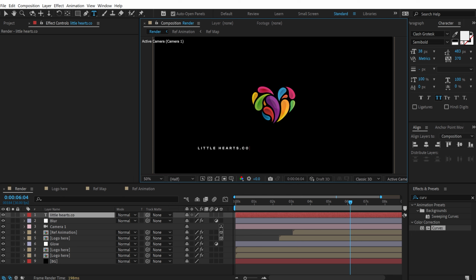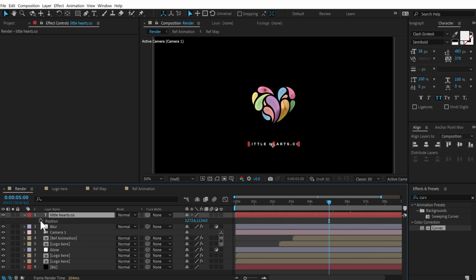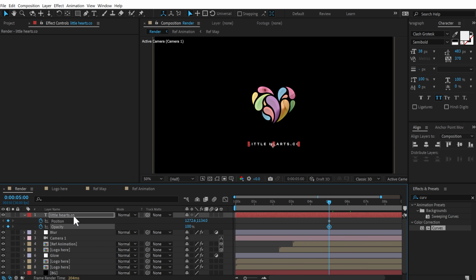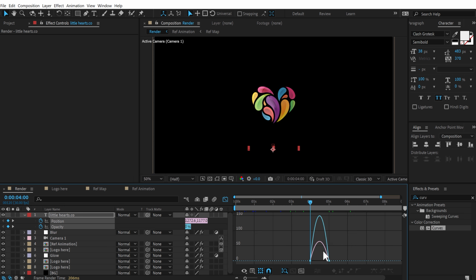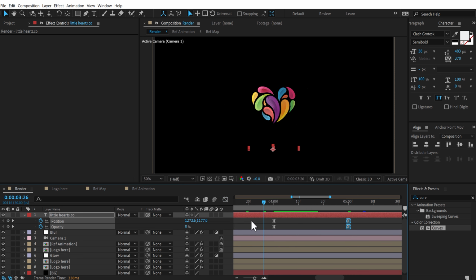So let's say it's your company name. I'll align this and we can add a very simple text animation. So I'll go right here, select it, press P to bring down the position and create a keyframe, press T to bring down the opacity and create a keyframe, press U so we can see the keyframes. Go back and bring that down and set this to 0. Select the keyframe, press F9, go into the graph and let's move this like so. So we have a nice subtle text animation as well.